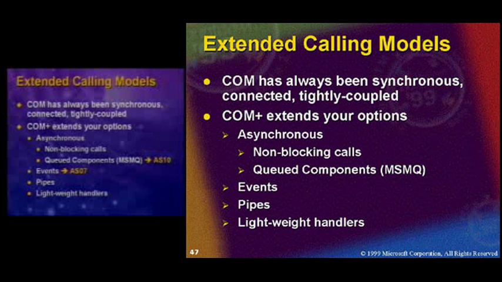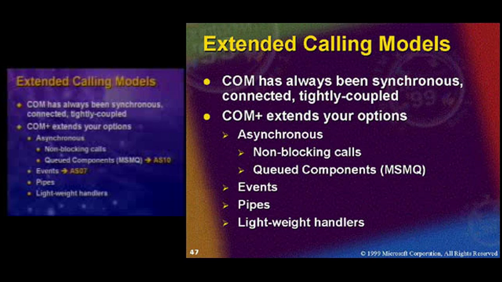The other asynchronous option is queued components. Queued components use MSMQ to transport calls from a client to a server, a caller to a callee. So that will work in a disconnected scenario. There's a talk, AS10, about queued components, and I hope it hasn't happened yet if you're interested in it. Another option is events, the publish and subscribe event model. This also has a separate session, so I'm not going to talk about it, but hopefully that session will answer any questions you have about events.